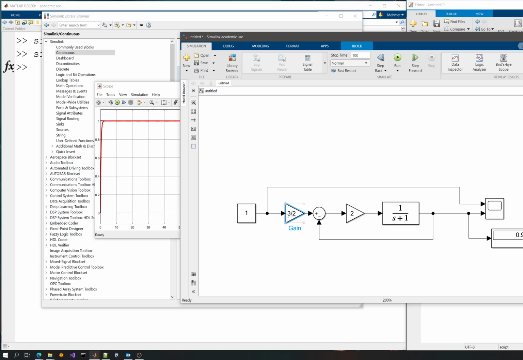And it is, by the way, almost possible to correct it almost perfectly by using a pre-filter here. You look for the closed loop system here, which is 2 divided by s plus 1 in the feedback structure, which should give you basically 2 divided by s plus 3, if you calculate it.